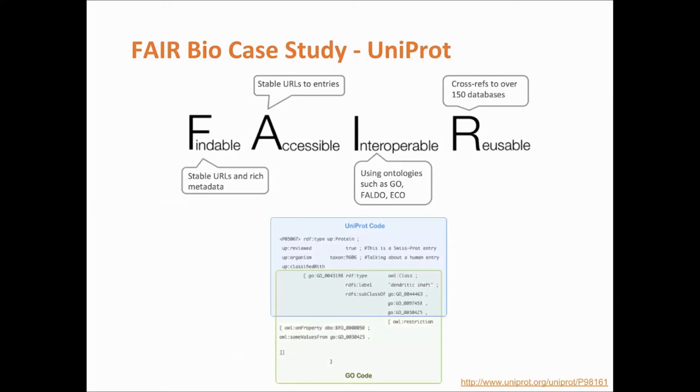And whilst we will cover more on interoperability and reuse in our next webinar, all UniProt representations use shared vocabularies and ontologies such as GO and ECO, which help metadata descriptions for both interoperability and findability. The RDF representation uses the UniProt RDF schema ontology in FALDO, which actually helps with interoperability and reusability, as we'll cover next week.